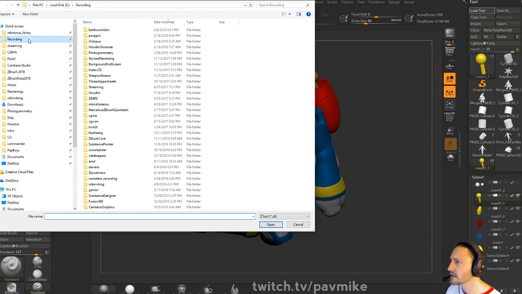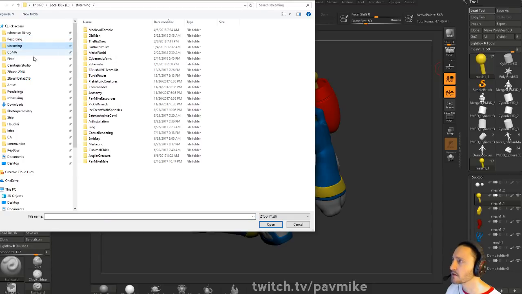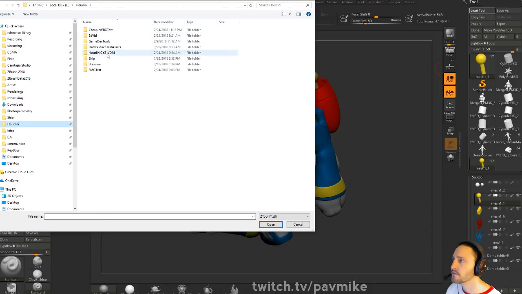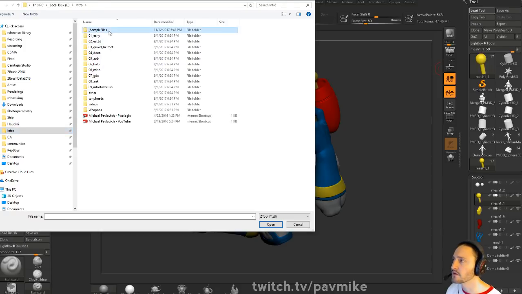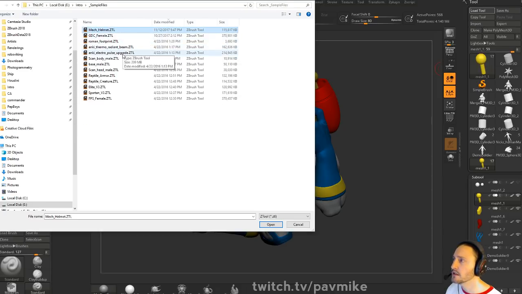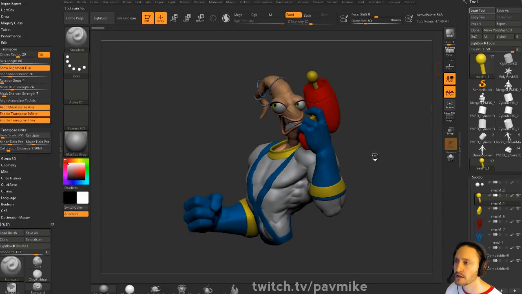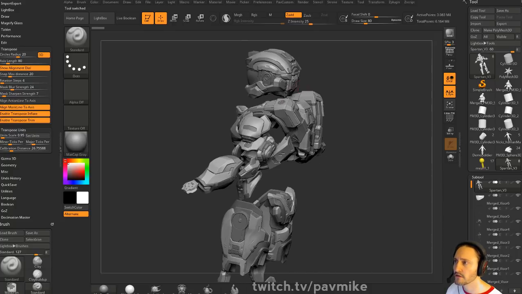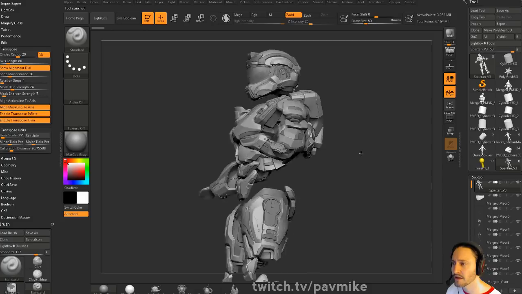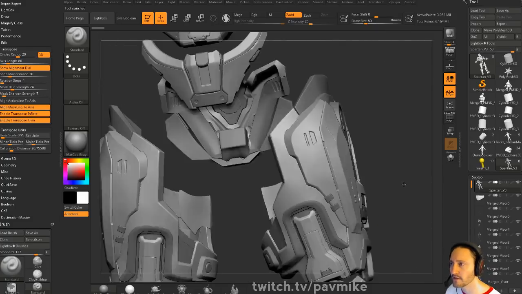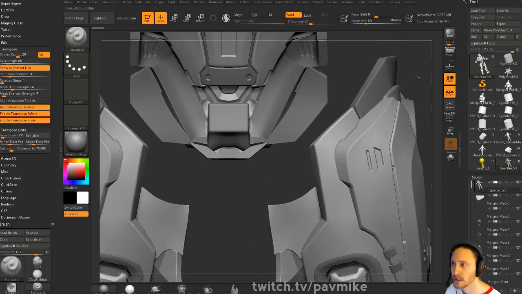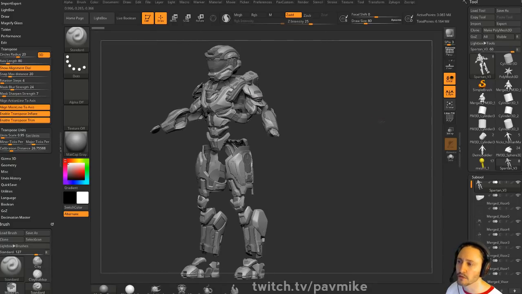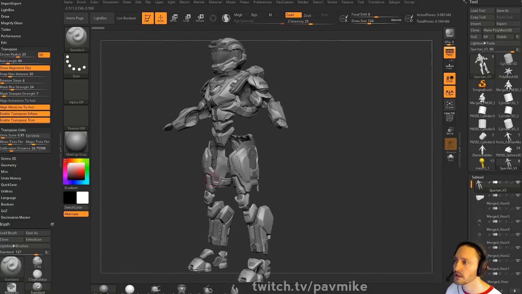But for instance, let's see. Let's go to Houdini. Well, hell, any of this stuff. So sample files. So even this thing, like sculpting or creating these pieces in low poly and then coming in here and saying, oh okay, now that I've got everything figured out, I'll come in here and do this work. It was still easier for me just to create all this in ZBrush than it would be for me otherwise trying to do it low poly first.